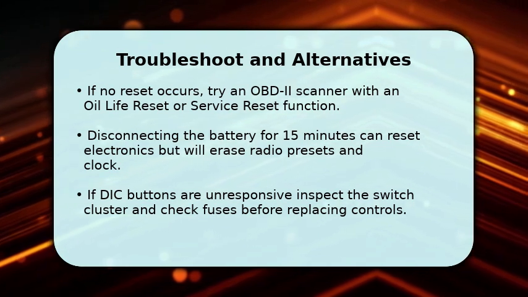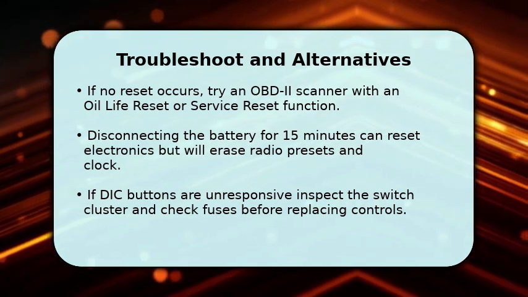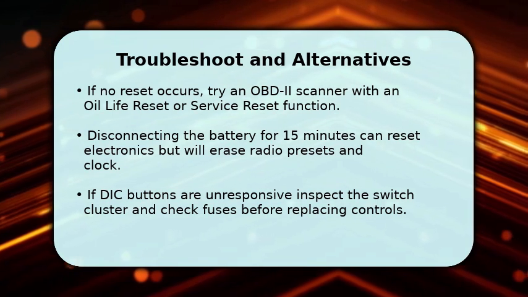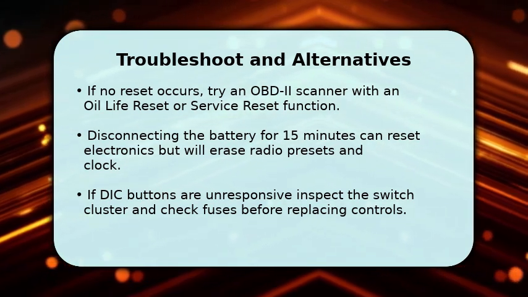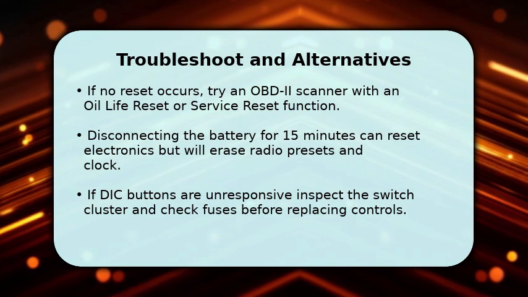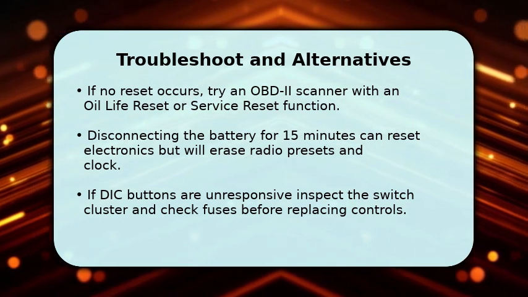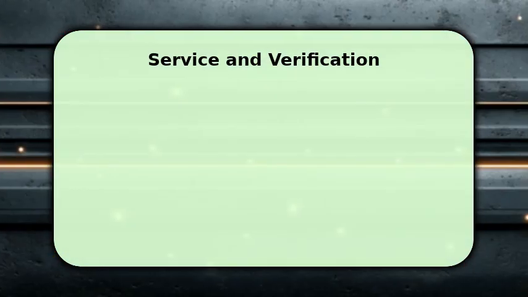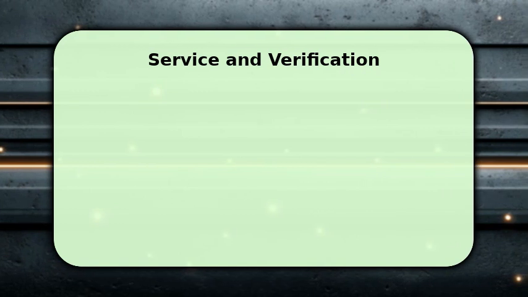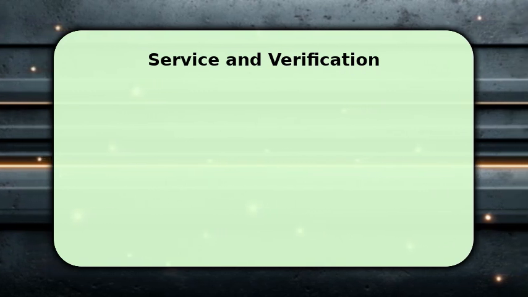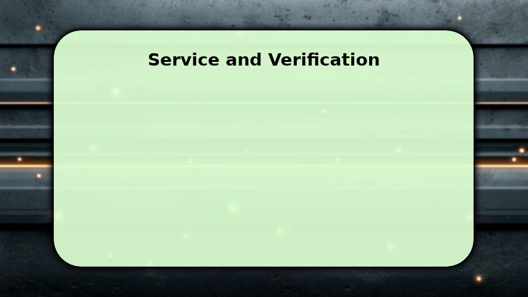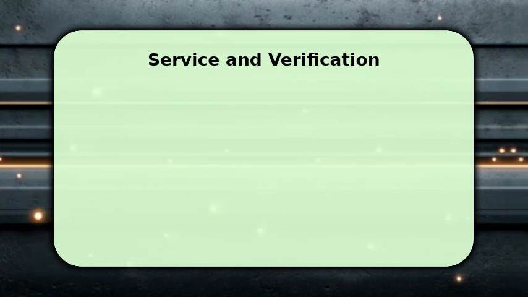If buttons are unresponsive, inspect the DIC button cluster and relevant fuses, and consider replacing the switch assembly or having a technician diagnose the instrument cluster. After you complete the reset procedure, verify the driver information center displays 100% oil life and immediately record the mileage and date of the oil change for maintenance logs.